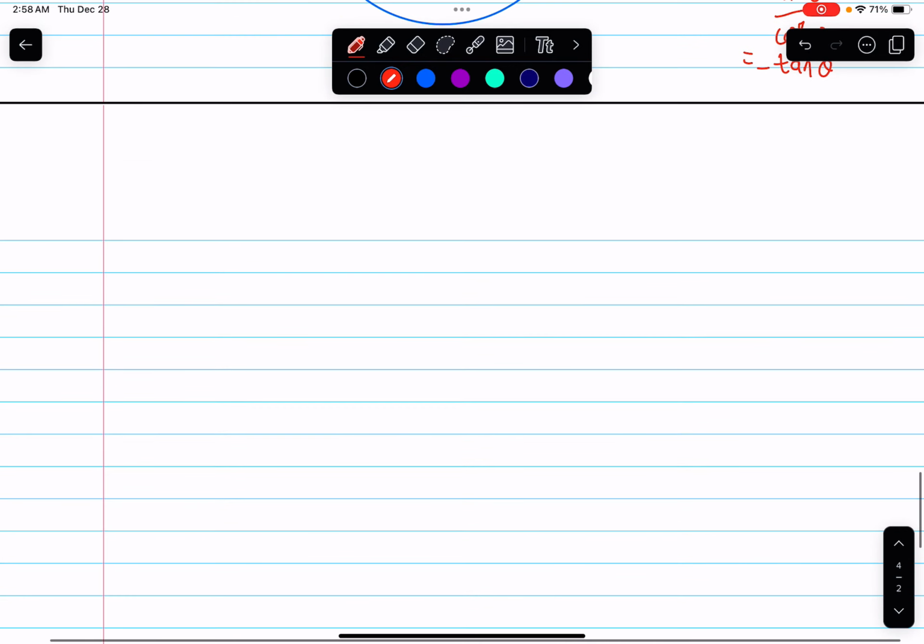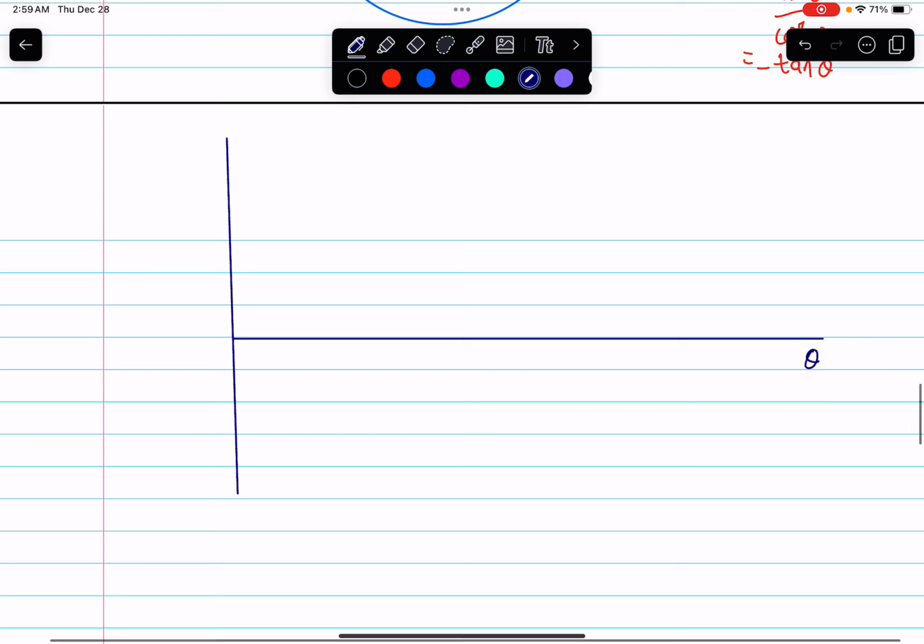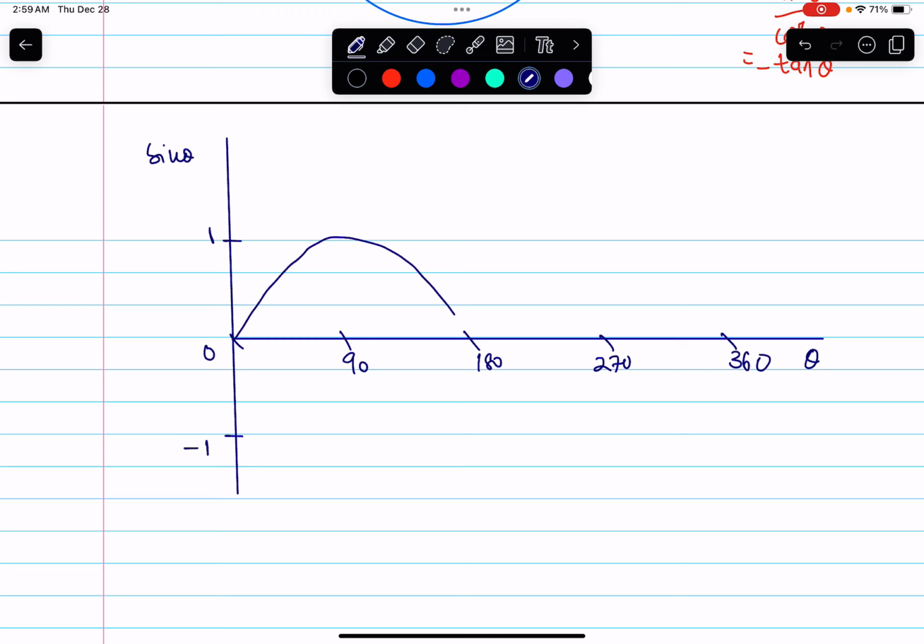And if you look at the graphing over here, if you look at the sine and cosine function, basically the sine function behaves this way. So let's say this is theta, and this is the graph of sine of theta, and we know that sine of theta goes from 1 to -1. Let's just draw the angle: 0, 90, 180, 270, and then 360. Then the sine of theta function will move this way.